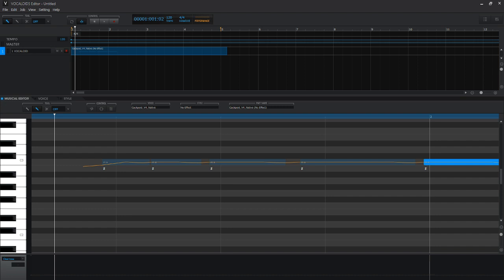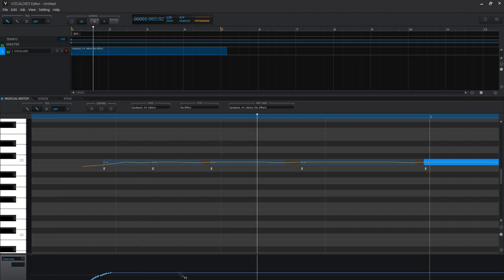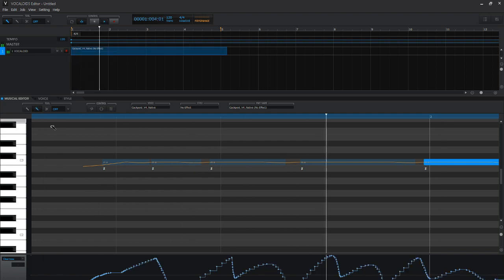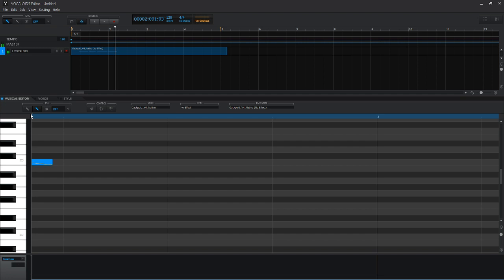Now clearness, I don't really mess with this parameter all that much, but it makes the vocals more crisp. But again, this one is also a bit sensitive. You got to be careful, or else it's just going to sound weird, and it can actually lose its power with the vocals if you're not careful. So it's not a very good example. Let's go crazy with that. Hold on, let's listen to that. Yeah, you can kind of tell what it's doing.